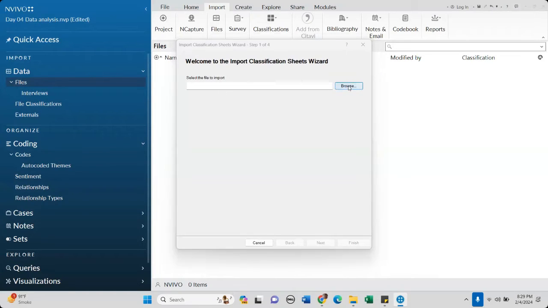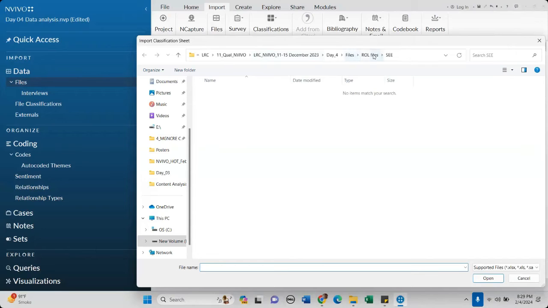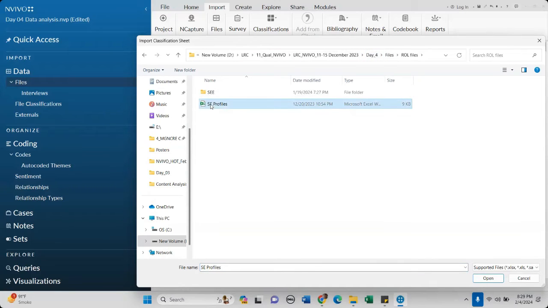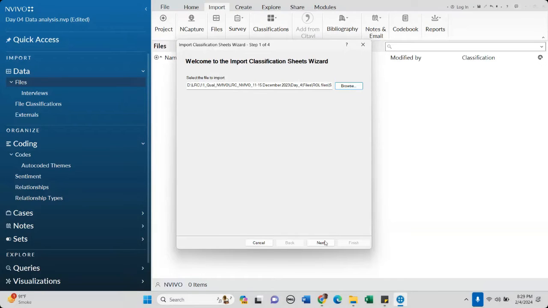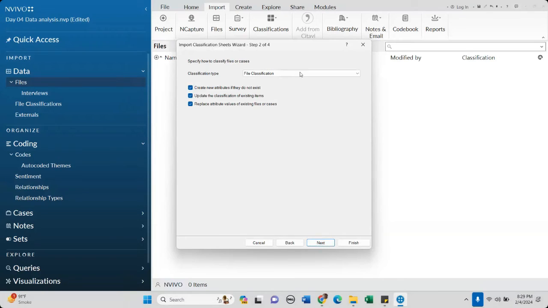From where you want to import it? I want to import from the desktop. Next. Here, you are going to keep it as a case classification. We are going to assign some attributes to the cases.